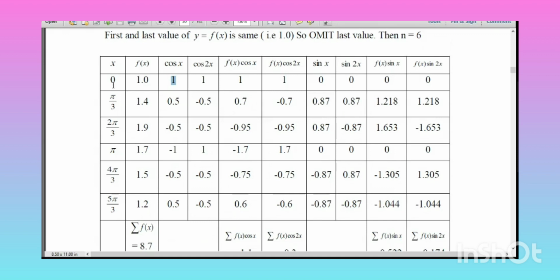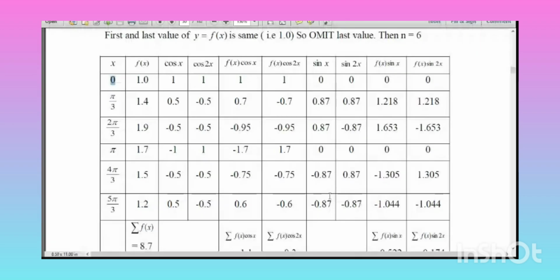Okay, cos x, what is the x value? 0. So cos 0, right? Cos 0, what, ma? 1, sir, cos 0. Yes ma, very good. Cos 0 is 1. So after that, next one. For cos x only we are finding the value. In the calculator you have to change to radian mode. After that, press cos within bracket pi divided by 3. Within bracket you have to write pi divided by 3.